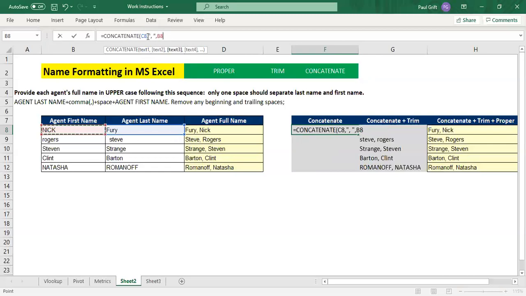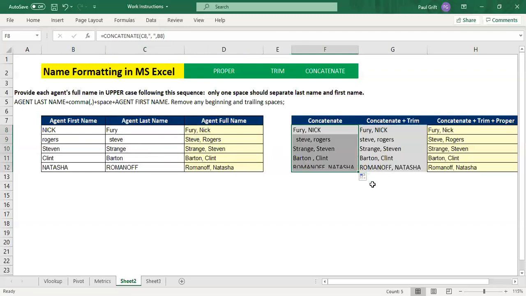So basically we have three components here. First is the last name, and then comma with space, and then the first name. So let's see how it works. Okay, so as we can see, it's already allowed us to combine these two text strings, and we are able to add comma and space using the formula concatenate.